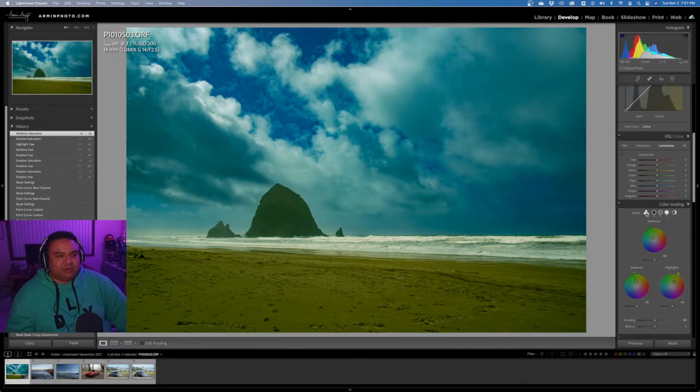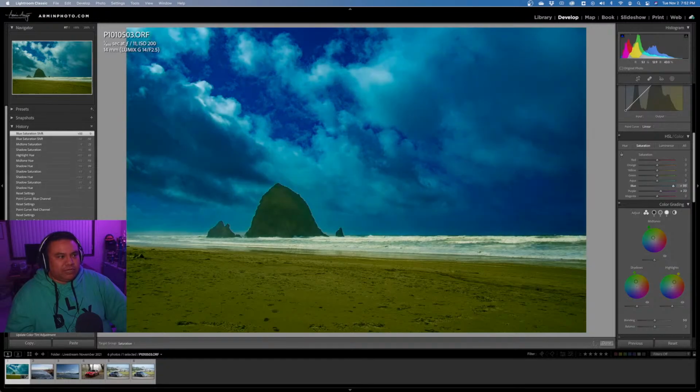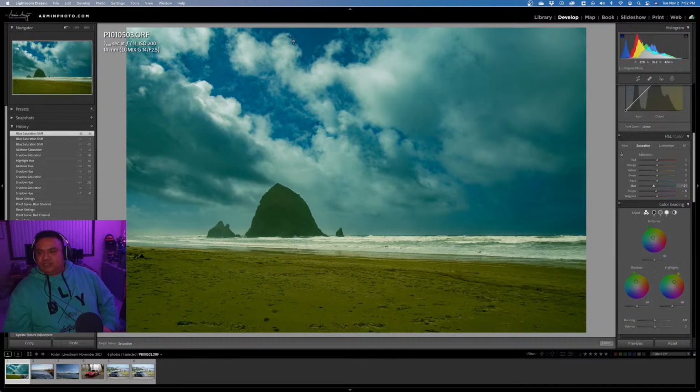Then you can go a step further. Let's say you definitely want more greens in there. I can go over here to the hue, saturation, and luminance. We'll go to saturation. Let's say we want to take the blues down. You can either just take the blue like this and drag it down, or what I like to do actually is take this tool over here and just go to the color that you want to desaturate or change and just drag up or down. And now that blue is kind of really going away. Or you can increase it by a lot as well. So definitely some different things you can do there.